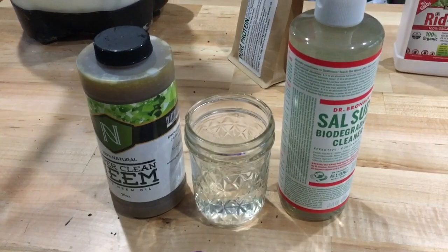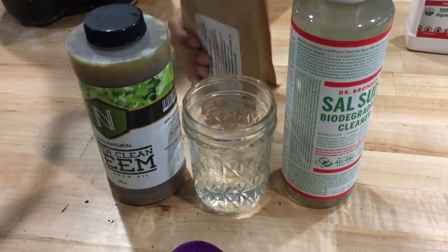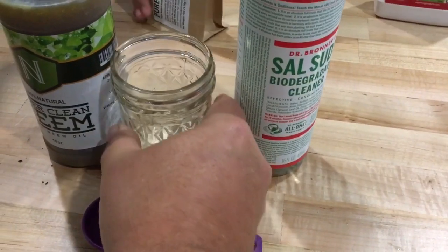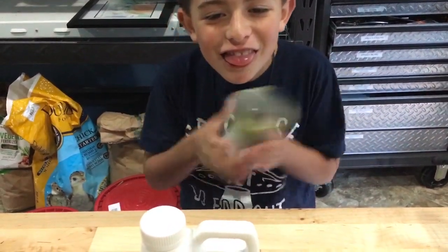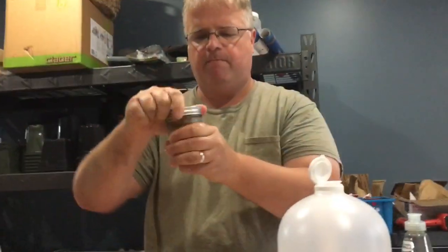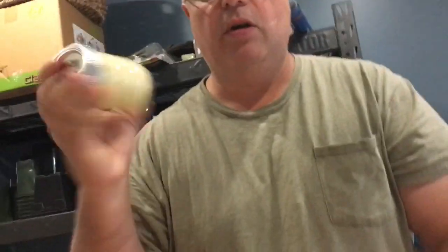To get this started, we're using a two-gallon sprayer. You need four tablespoons of neem oil and four tablespoons of the suds. Put it in this little container here with some warm water and shake it up — try to get it all mixed together really well. Bradley's mixing up the neem oil. It says to shake it very well. Once it's good and shook up, we're going to pour it into the sprayer here.